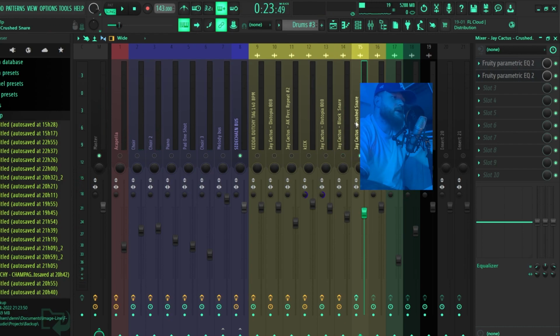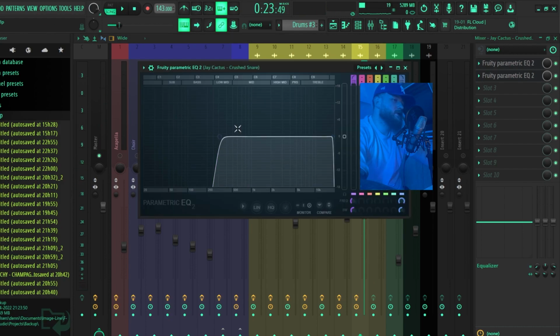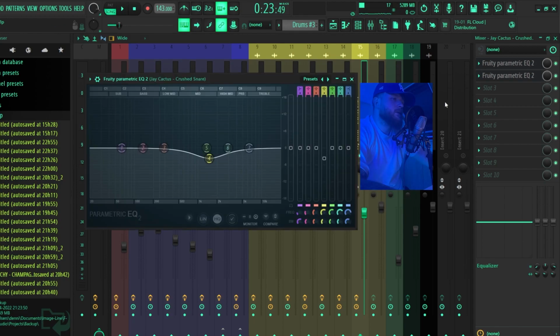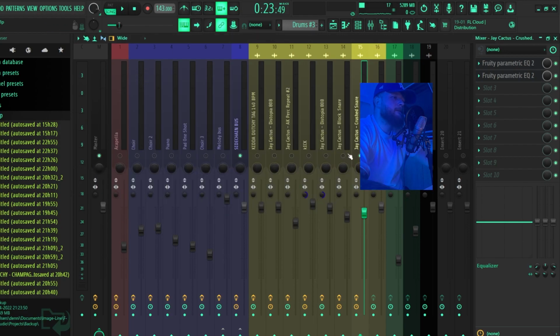This is the trap snare I used, and this is what it sounds like without editing. For the mixing, I basically did the same thing, just take away the sub frequencies. And next to that, I did the same thing as on the counter snares. I felt it was a bit harsh, so I took away some frequencies. And so far, this is what the drums sound like.